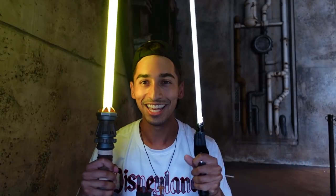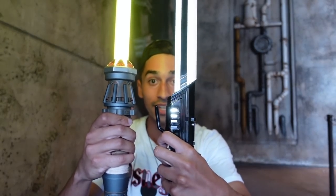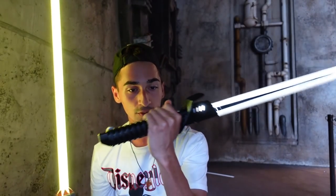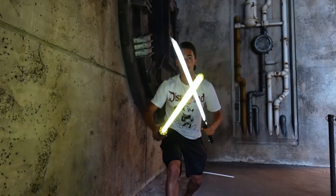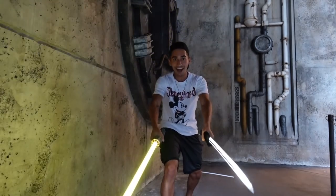Let me show you a comparison of the Legacy Lightsaber Rey and the Darksaber. Here it is — light and dark. Now as you see, Rey's is still a little bit bigger. This feels like a katana; this feels like an actual lightsaber. The Darksaber has some weight to it, but it's a sleek weight. You can truly feel where it's centered. Compared to Rey's, the whole thing just feels heavier. But together both of these are sick — I don't know who you want to talk to, but it better not be me!